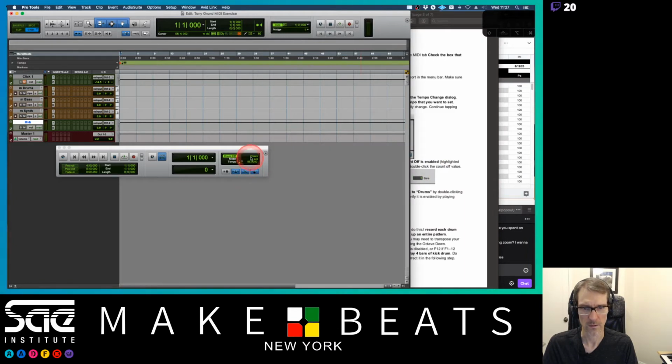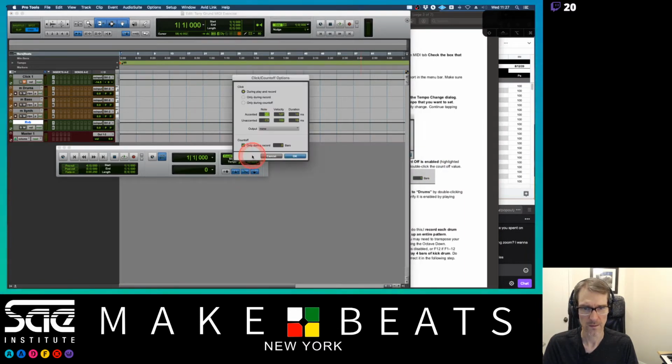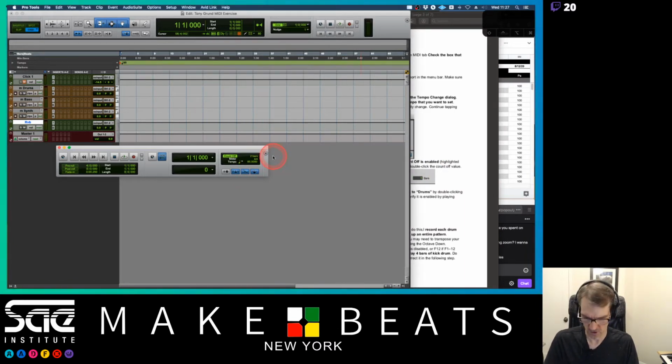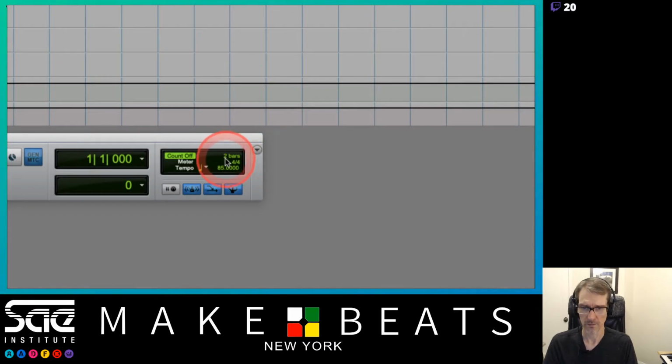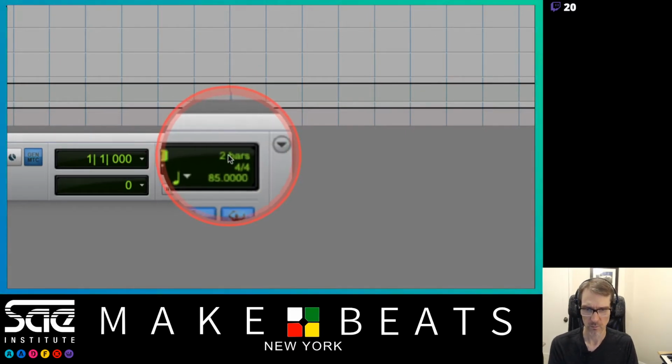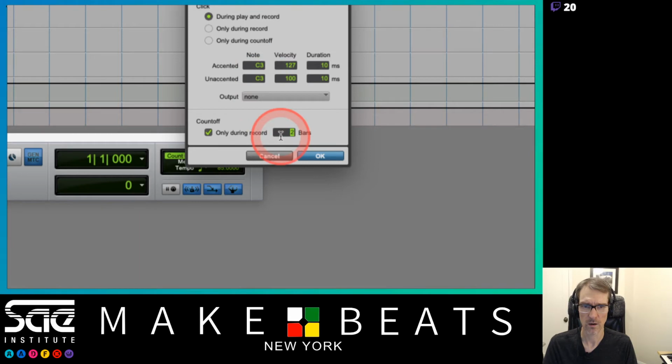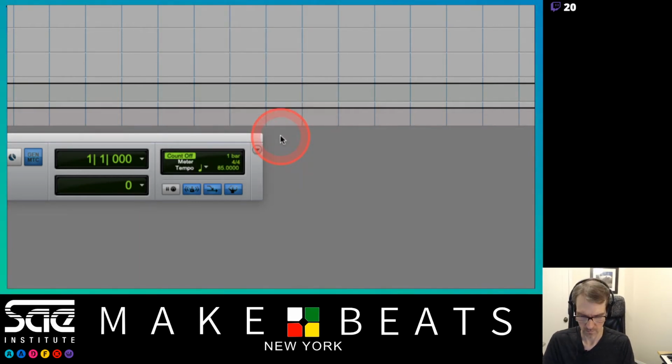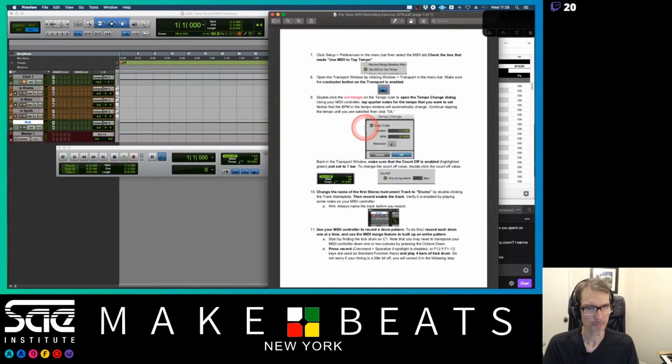Oh, here we go. 1 bar. We can double click that right there where it says 1 bar here. Let me just show you where my mouse is so you're not lost. It's right here at count off. Double click that, change that to 1 bar. Boom. All right. And change the name of the first string instrument to drums.